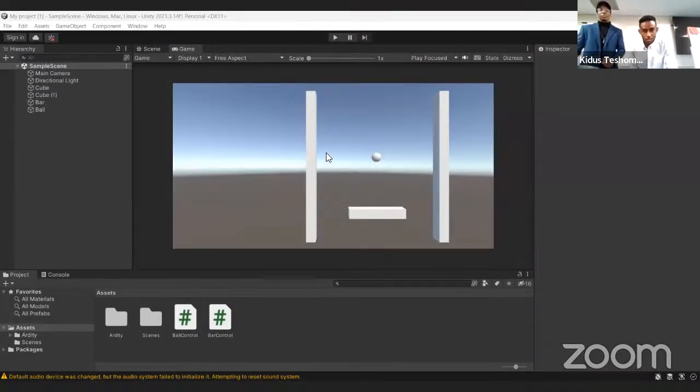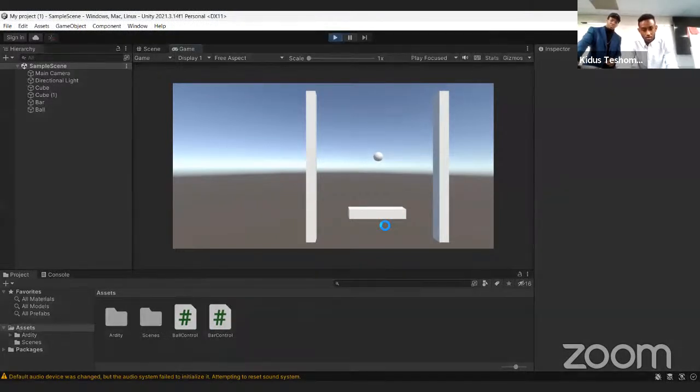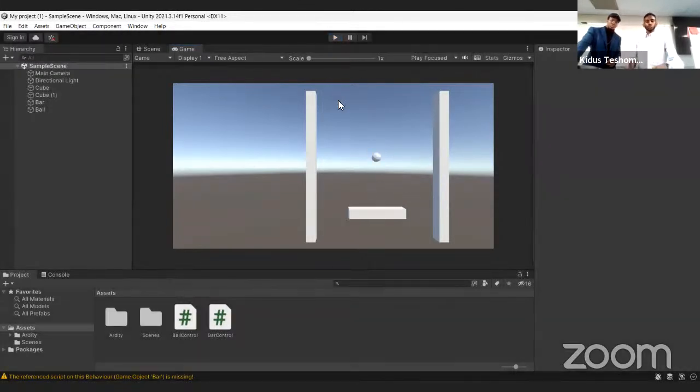For the ping pong game, this was the game that we had designed. If we were to play it on the computer, this is what we had. Let's randomize it and go. This was the game, and the issue that we had was trying to move the bar using the exoskeleton arm.